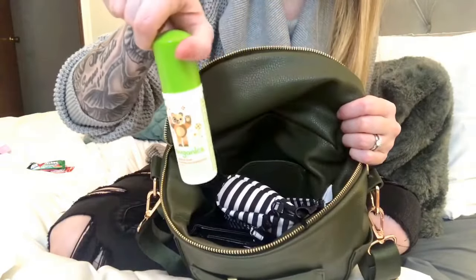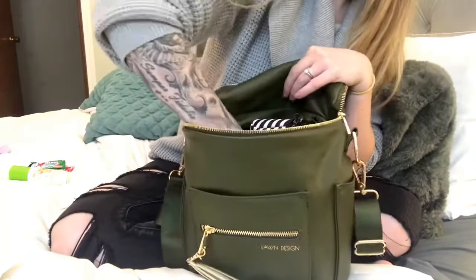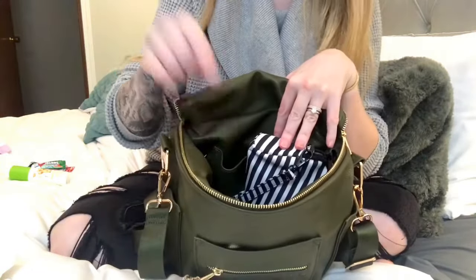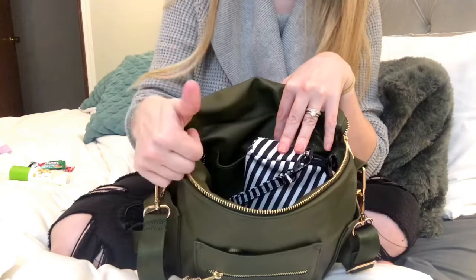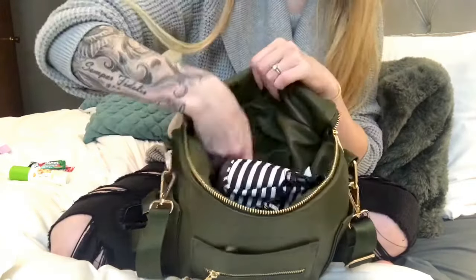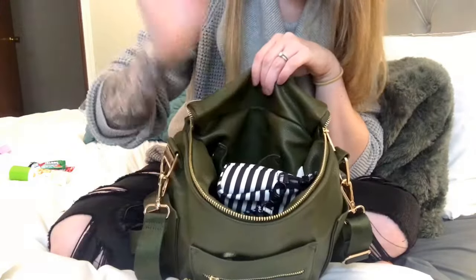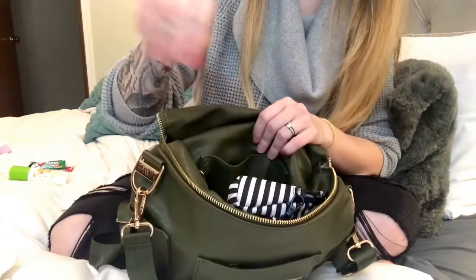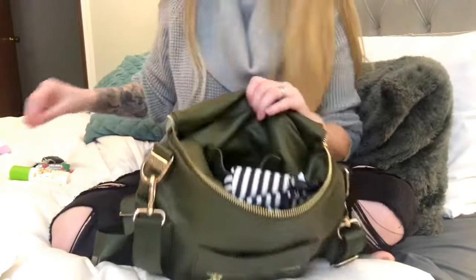So in this side pocket over here, I have my Baby Ganix hand sanitizer. Gotta have that. And nothing in this side pocket. I was actually at an appointment today, and I just threw in a 16.9 ounce plastic water bottle in here, and it fit perfectly. So that was really cool. In this back pouch back here, I always just throw my keys. So I would use the key fob, but I like to grab things quick, so it's just easy to stick them in that back pocket.